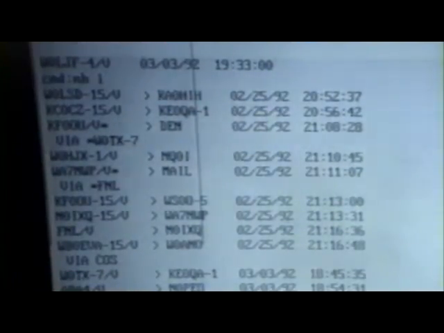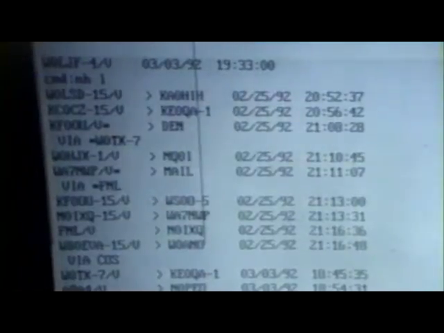Just one thing that could be very confusing. If my facts are straight here, on the PK232, when you hit MH, it'll give you your stations. The MH will look basically just like this one. But on a 232, your asterisk means that you heard it. In other words, I heard this station, I didn't hear this station, I heard somebody repeating him. That sort of thing.